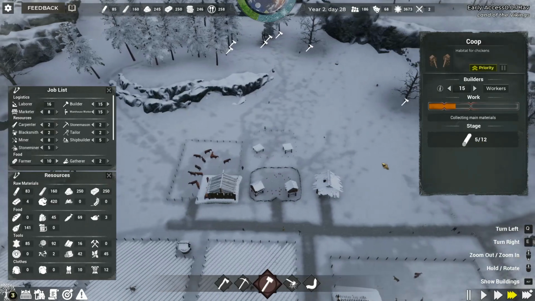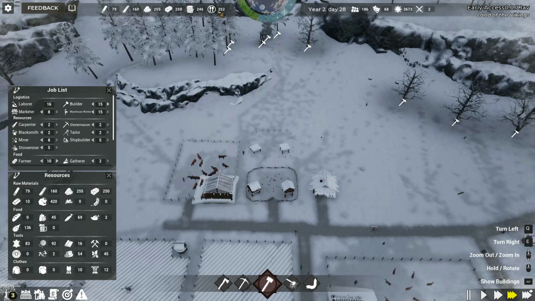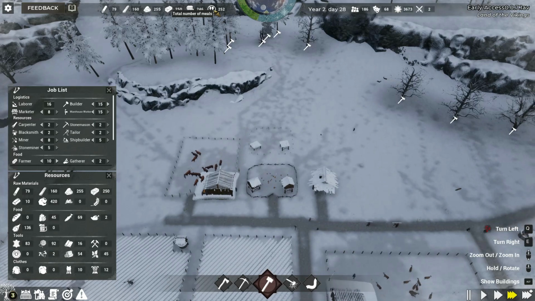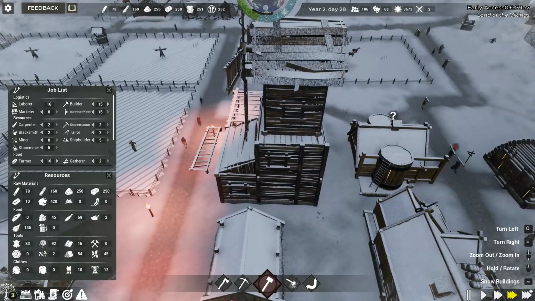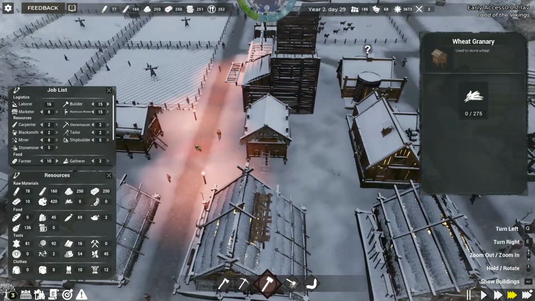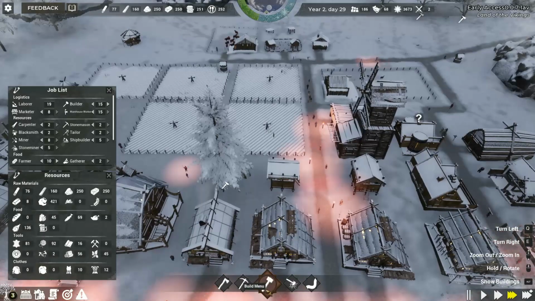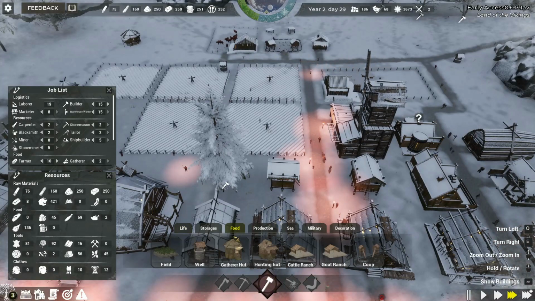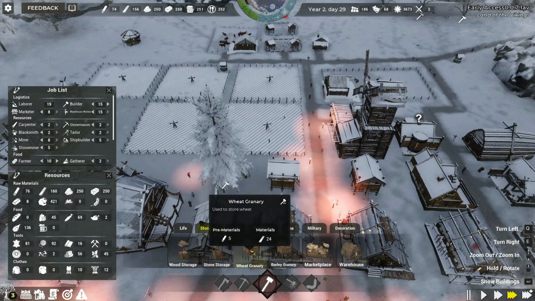Alright, they're bringing in the logs now, so that's a good thing. And then hopefully soon we can get back to extra chickens. Now we can see that our food is slowly diminishing because we don't have a big bread production at this point. I think we're all out of the goods. Yes, we are. What we need to do, though, is make sure that we can store a lot of wheat and a lot of barley.